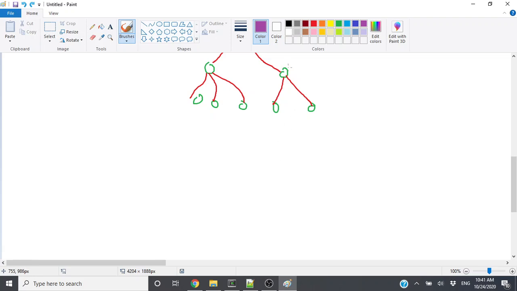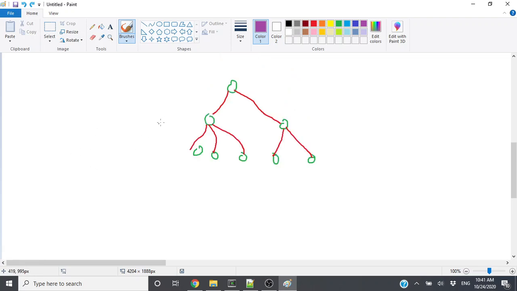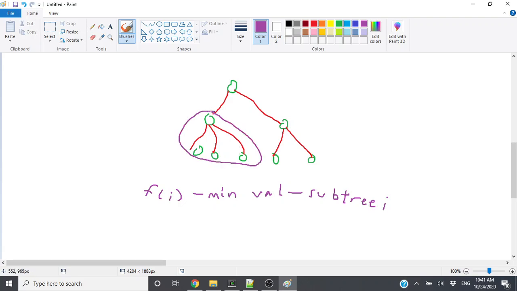So say we have some function f of I, which is the minimum value in subtree I. Now, for example, this.